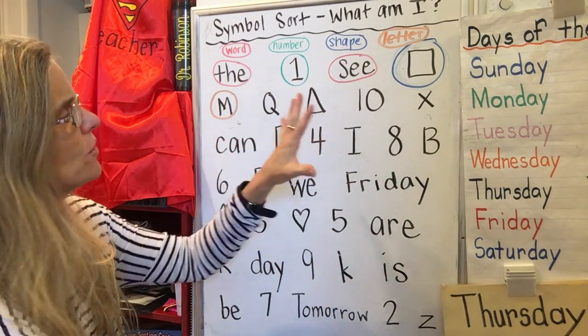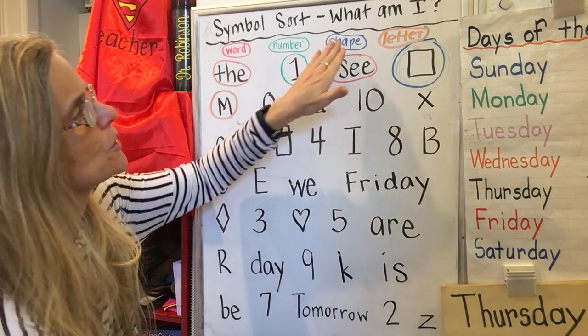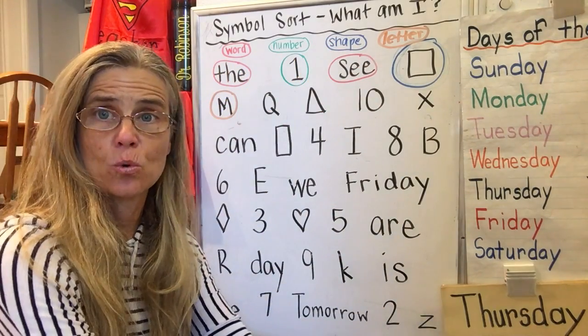So now we have a code. I don't think there's any other symbol up here. Words are red, numbers are green, shapes are blue, and letters are orange.